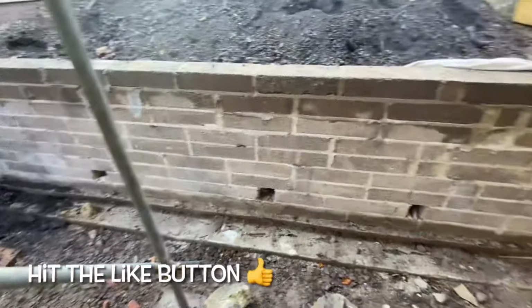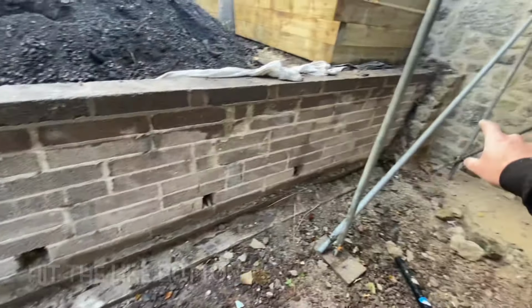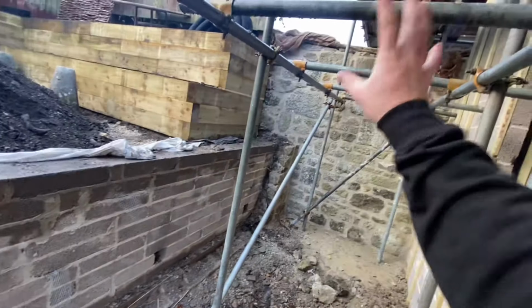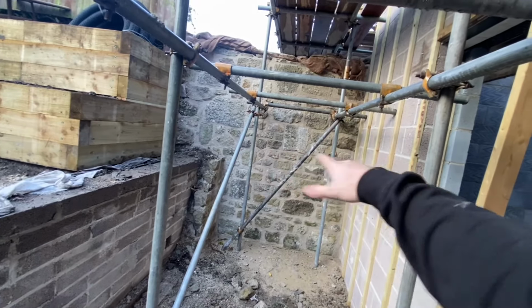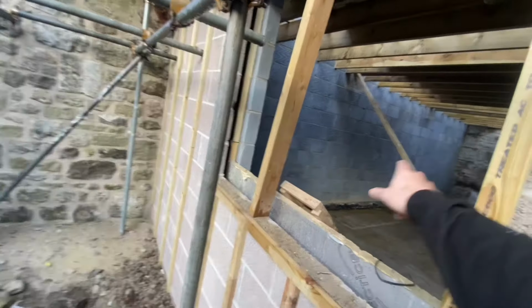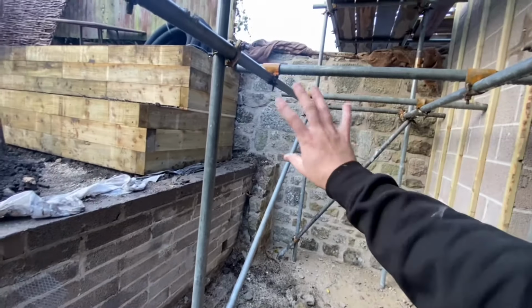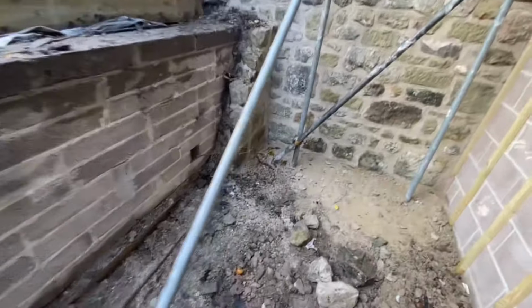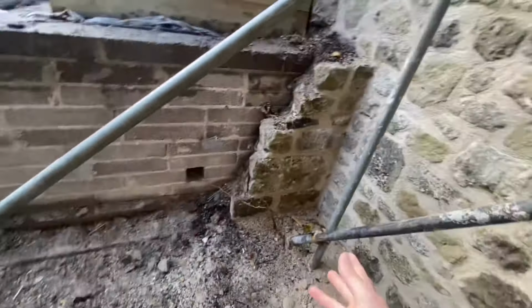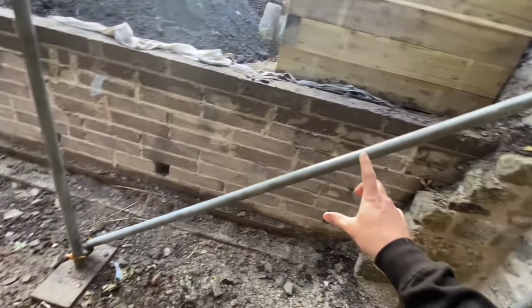So, phase two is this. We're going to clad, join on to what we did last time. It was this section, and probably ground height about there, all the way down to that corner, all the way along there we did. And obviously, this is the only bit that's double-sided, so I left it like this last time for this purpose. So this time we are cladding onto this block wall.